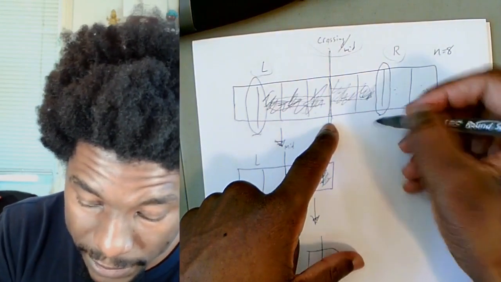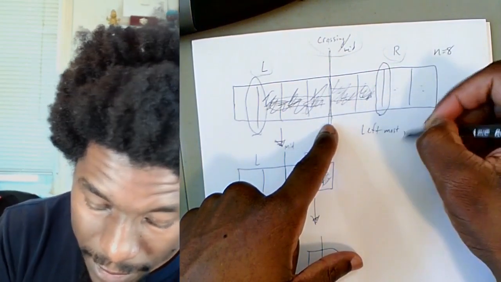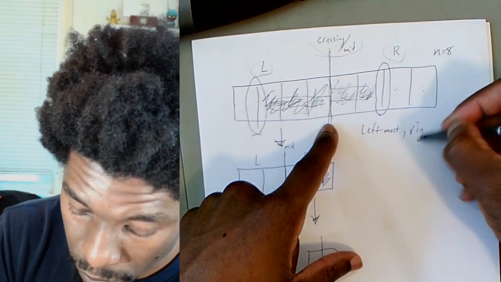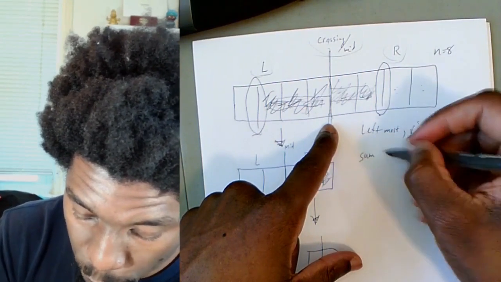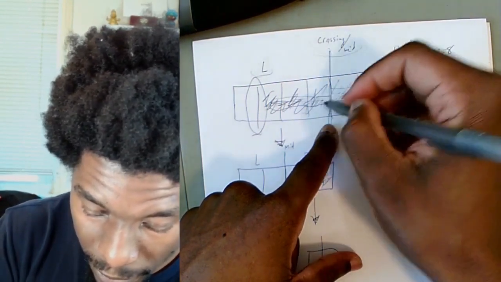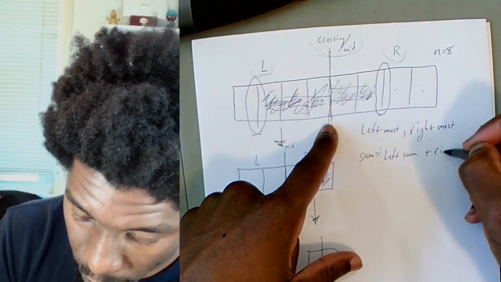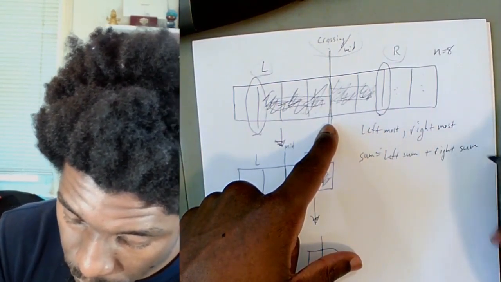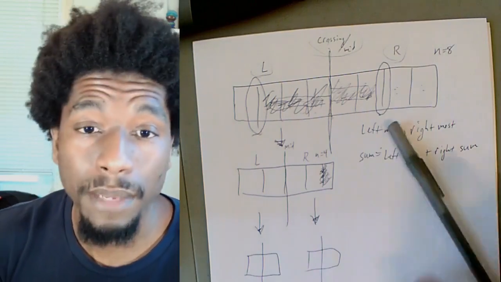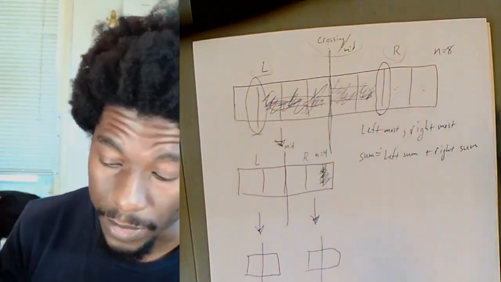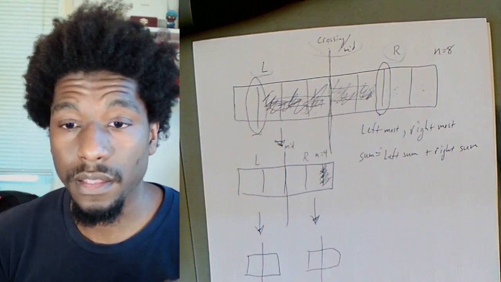And then in terms of the solution, the start index is going to be the leftmost. Their end position is going to be the rightmost. And then their sum is going to be equal to the left sum plus the right sum. And it turns out if you do that, oh, my handwriting is really bad. My apologies. I hope the words were clear. But anyway, it turns out if you do that, you can do that recursively for all of these subproblems, and then you get the answer to everything. So let's go through the code real quick.